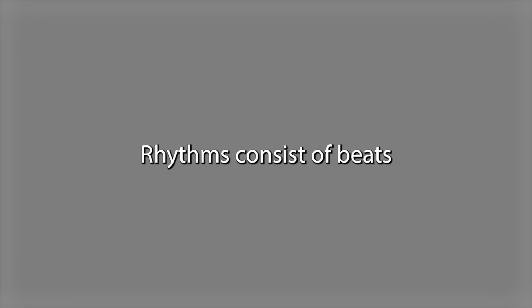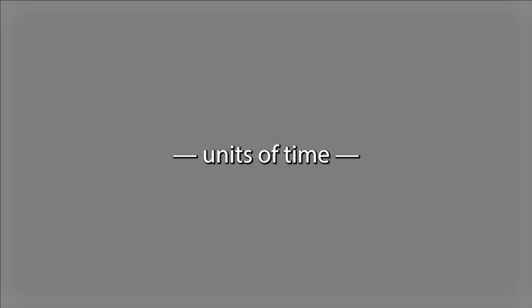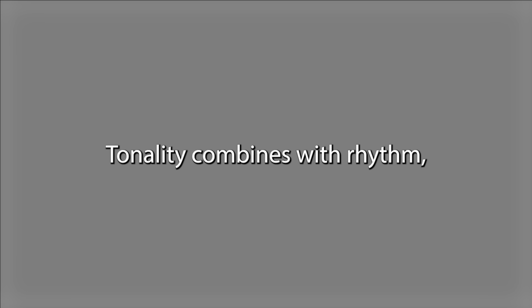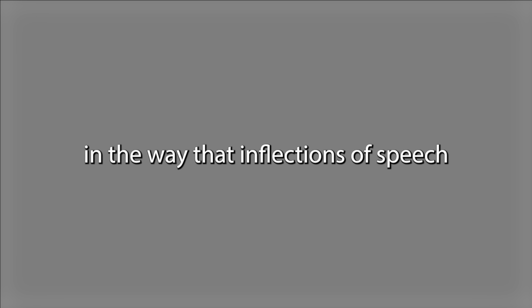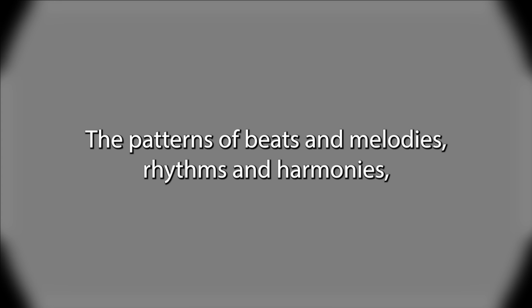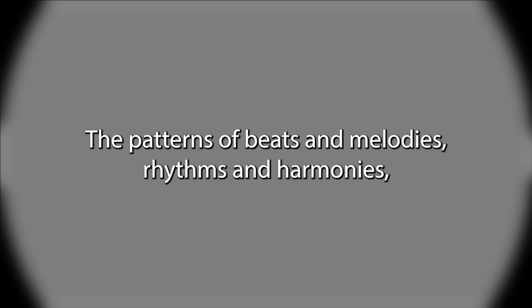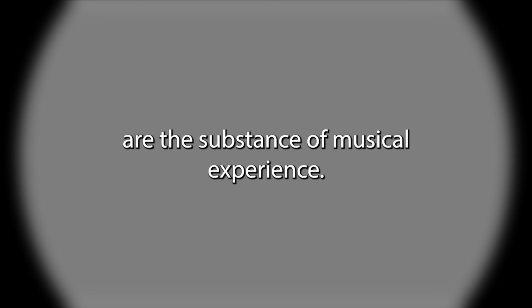Music is made up of rhythmic and tonal patterns. Rhythms consist of beats which may be grouped into measures, units of time, textures of sonic motion. Tonality combines with rhythm, adding another dimension, expanding on the beat, adding expressiveness in the way that inflections of speech express ideas and emotions and tell stories. The patterns of beats and melodies, rhythms and harmonies are the substance of musical experience.